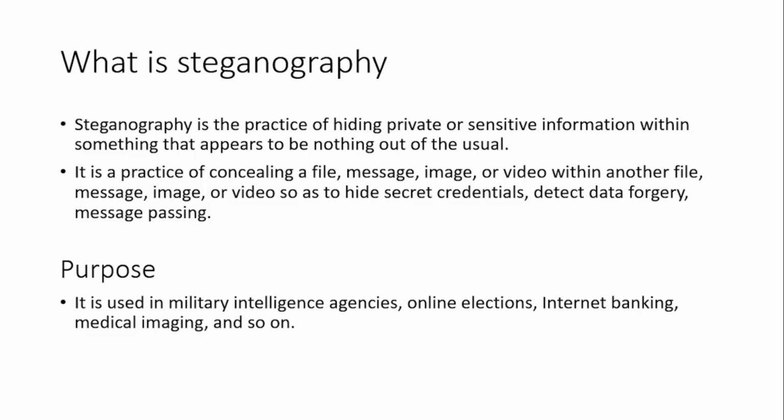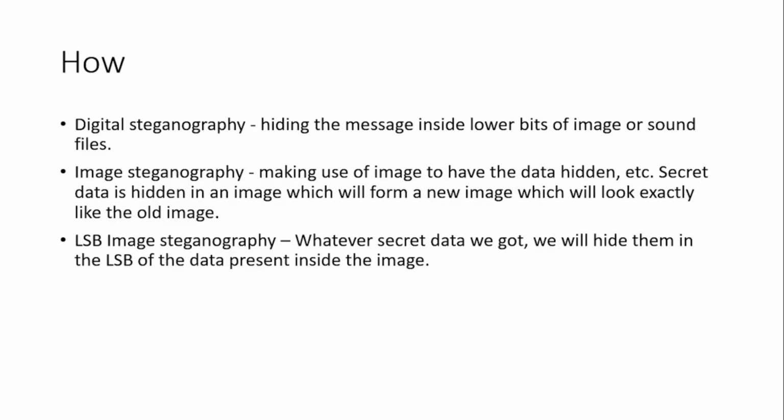So, basically, what we are doing is concealing a message or any formatted file and hiding it in some format. It is a practice of concealing a file within another file. That file can be an image, message, video, or audio, and it is done to hide sensitive information like credentials, data, forgery, message passing, and all. The purpose of steganography: it is used in military intelligence agencies, online elections, internet banking, medical imaging, and so on. So how is it done?